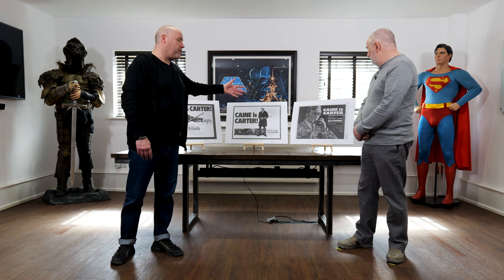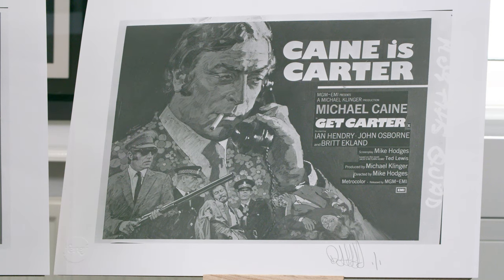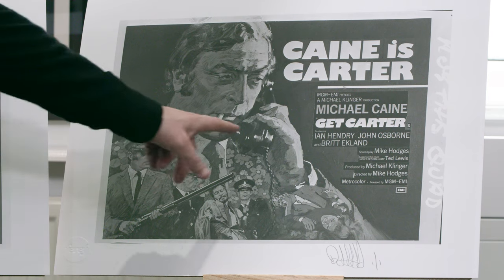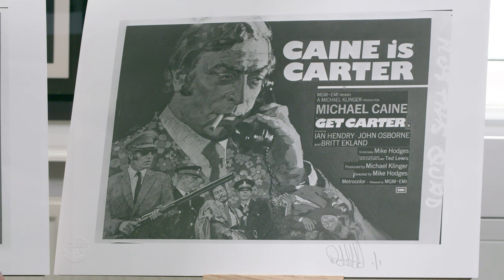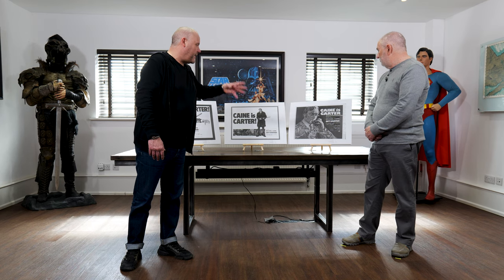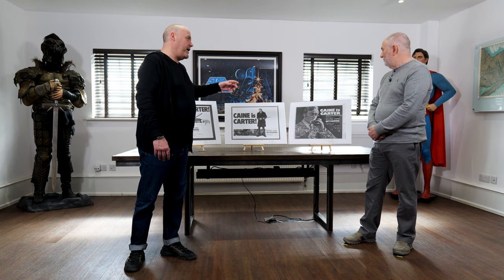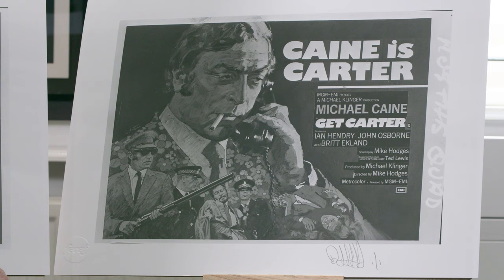The one closest to you is what's known as the payoff design, and on this UK quad shows Michael Caine with a cigarette. You can also see that he's wearing a flowered sort of suit, sort of like a throwback to the late 60s. It's said that Puzzo took his inspiration from the bedspread that Britt Eklund is seen frolicking on. It's a really clever poster design, and you can see why it's popular now as it was then, 50 years on.